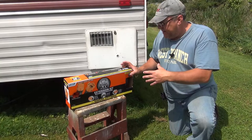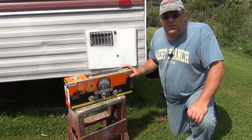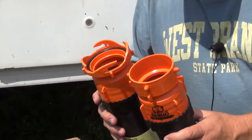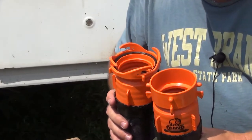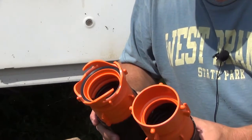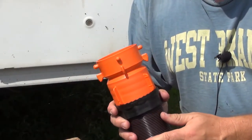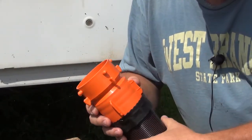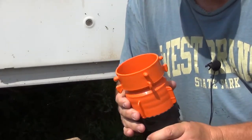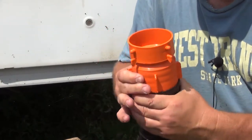This thing is an additional 10 foot, which is really all I needed — I didn't want to go much longer than that. Let's open it up and see what it looks like inside. You can see the ends are nothing out of the ordinary, but there is one thing to address whenever you get this Rhino Flex from Camco. The first thing you want to do is tighten these — unlock it, screw it in even further than what it was originally; you can get quite a few turns on it. Once you get it in there tight, lock it down to hold it in place.